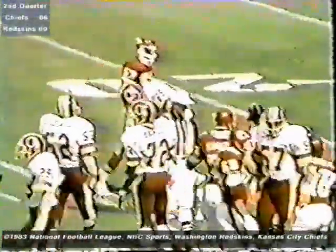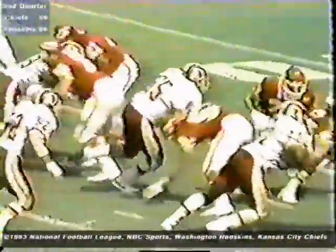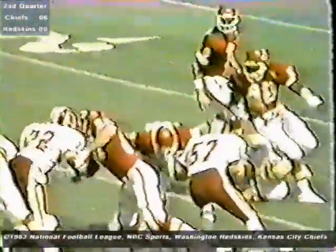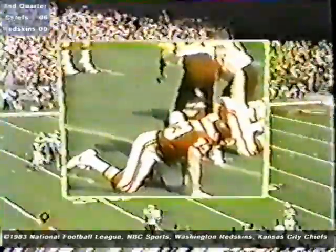But Kansas City has been able to move against the Washington defense, but not this time. James Hadnot, the ball carrier, and Dave Butts cut him down. Dave Butts is big enough to play the entire left side of the Redskins defensive line. Very slanting. You'll see the guard pulling. Number 73, Simmons, who just came in. Butts gets through the hole and in there and knocks off the ball carrier, James Hadnot. How big is Butts? 6'7", 295 pounds. So you were right. Loss of 3 to the 25, second and 13.